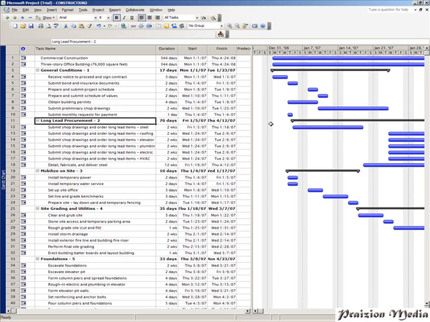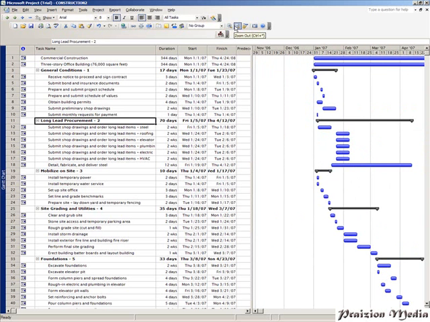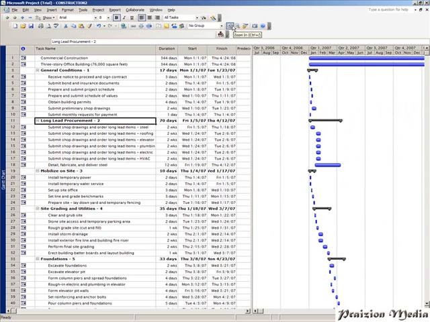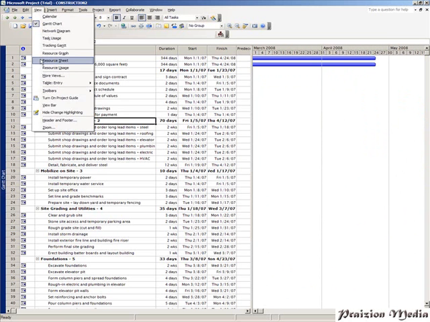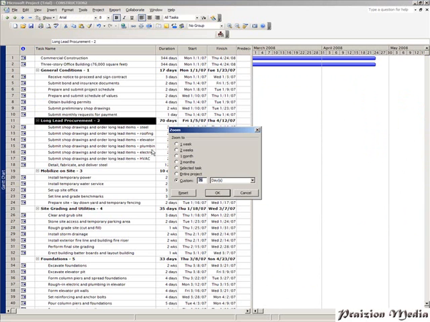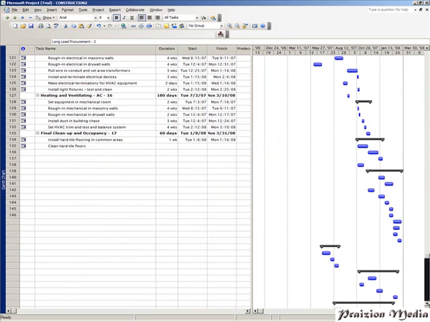You can also zoom in and out, so I can look at my whole project. Using the functionality of the magnifying glasses, I can go in or I can go out. Another way to do this very quickly is to go to View, go to Zoom, and I can click on Entire Project, and it will show me my entire project. Even as I scroll down all the way to the end, I can see where my project ends.